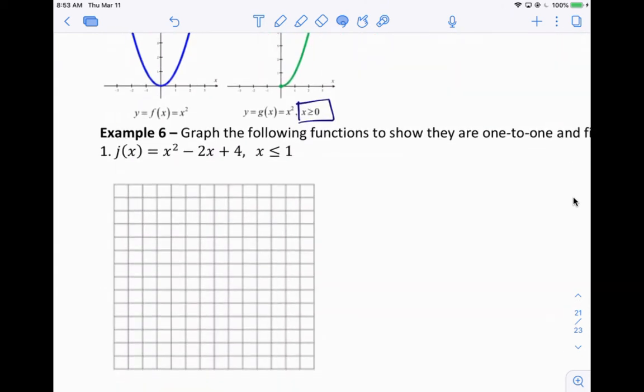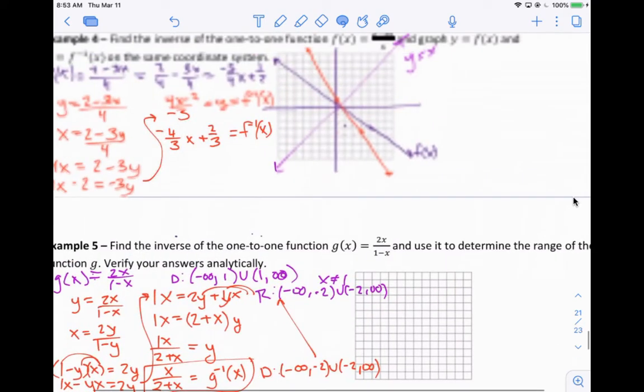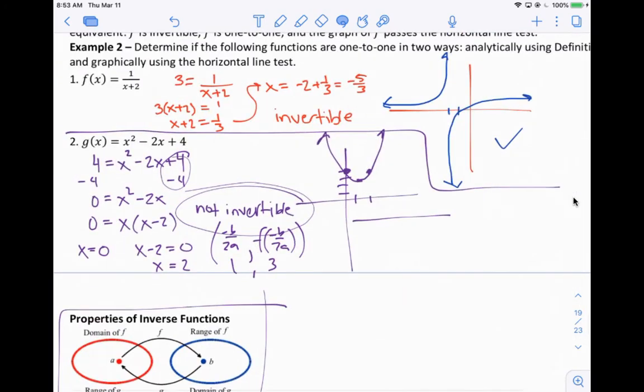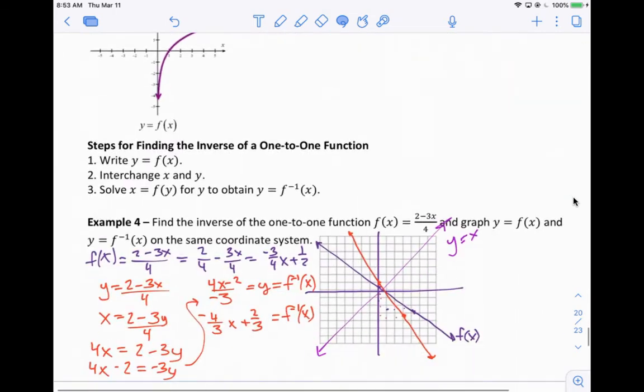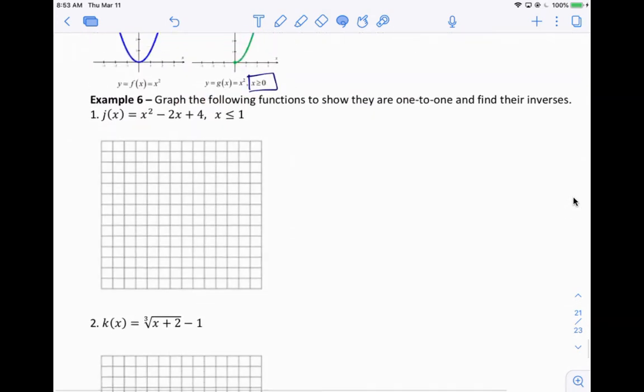Let's use that now to graph the same f of x, the same g of x function as before. We've already tried to look at this one back in the last video. G of x, x squared minus 2x plus 4, right? We already determined this is not invertible. But now it has been restricted to just, pardon me, the back side of the function. So it's just the left half, everything less than 1. If you recall, our vertex was at 1, 3. And so this is everything to the left of that vertex. Let's go ahead and take a look at it.